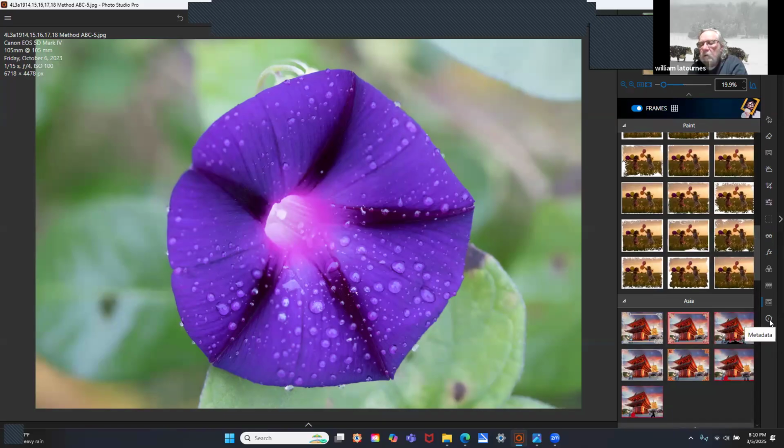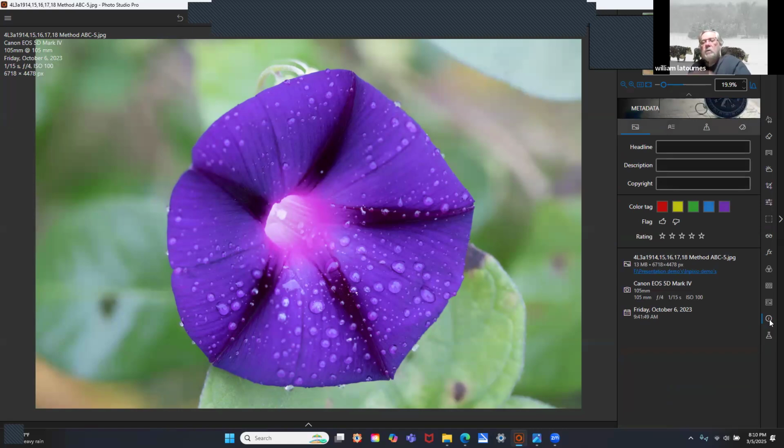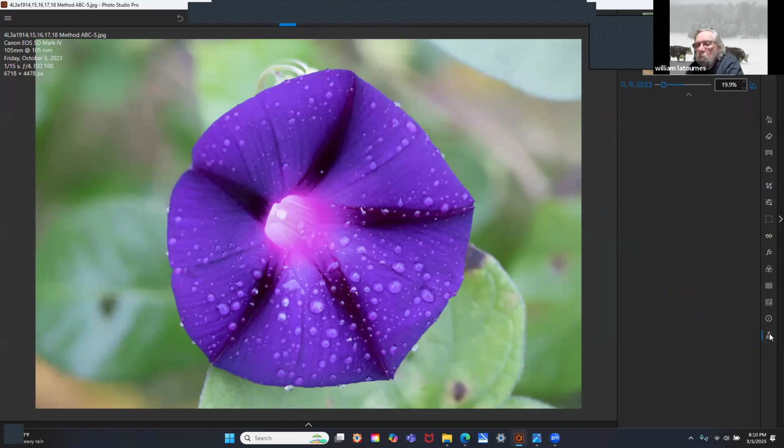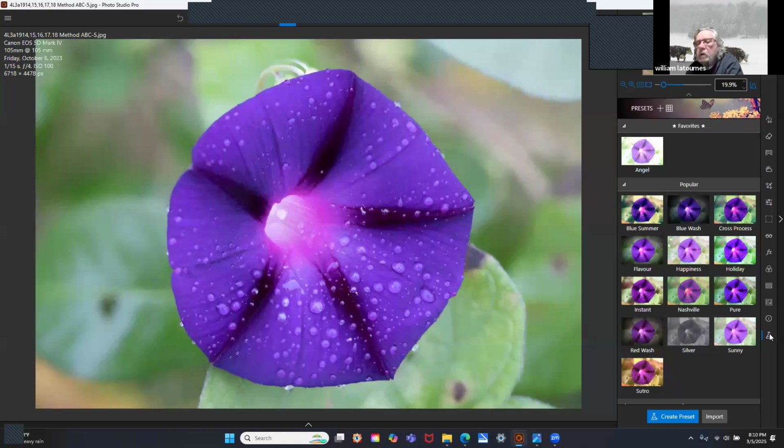And the metadata on your image, you can see it tells you what camera you're using, the millimeter, the f-stop, 15th of a second, ISO of 100. And the data was taken back on October 6, 2023, so a few years ago. So that covers what the icons mean. And that's basically what your icons are up here for this. And the beaker, it just shows you the same things for presets. Which I don't use too much either.